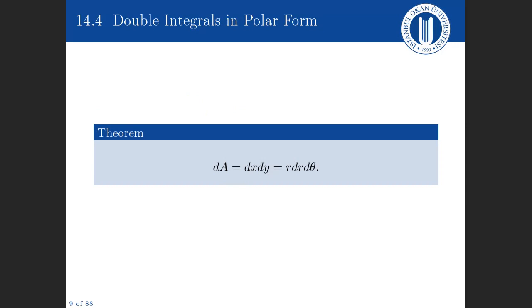That justifies this theorem. When we're doing double integrals, a little bit of area, delta capital A, if we use Cartesian coordinates, that's dx dy. But if we use polar coordinates, this is r dr d theta. For the rest of this section, we're going to be using this r dr d theta.